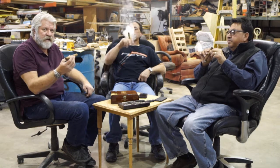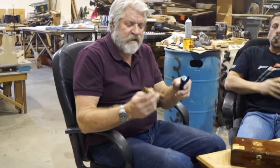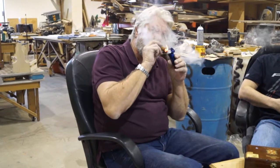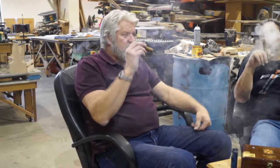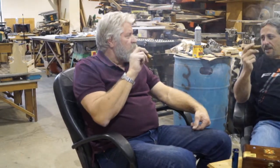I'm still waiting on that. Still waiting for your first taste, huh? All right, we got the lighter back filled up. It's burning. It's a nice blowtorch. Mm-hmm. Yeah, I see that taste you're talking about. Opus X, good brand. Kind of a little sweetness on the wrap or on the cap or something there.